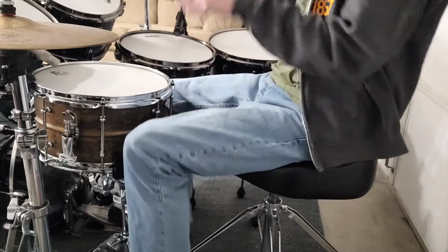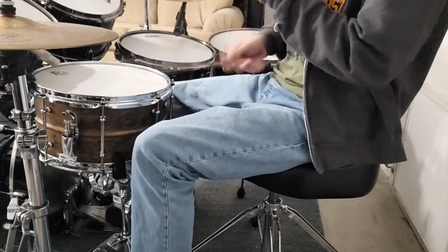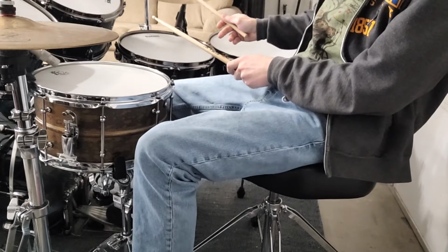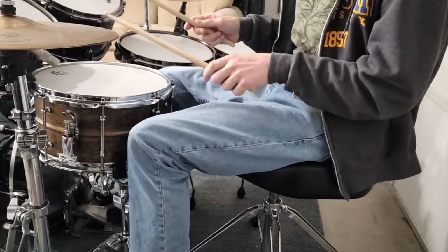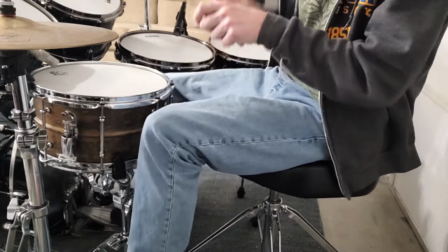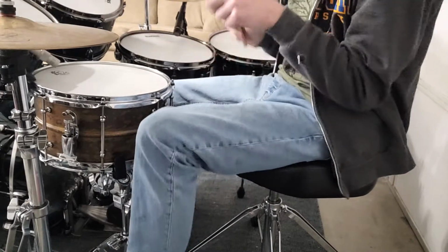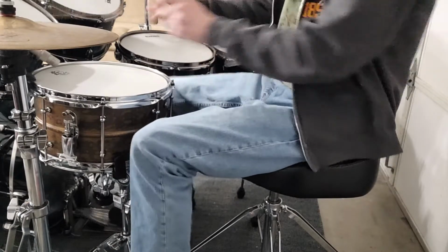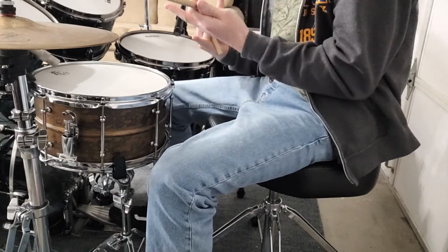That's what I meant on that one. And then back into beat one. Instead of playing the four, you can play a four. And sometimes it's a little quicker to get out of it that way. But that's the exercise.